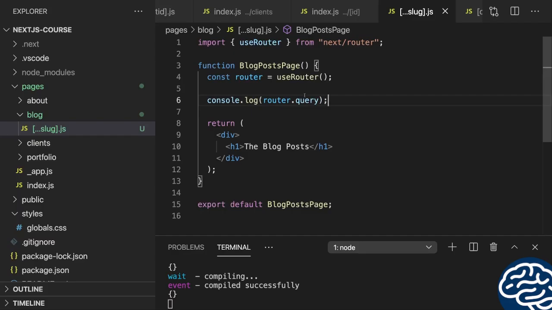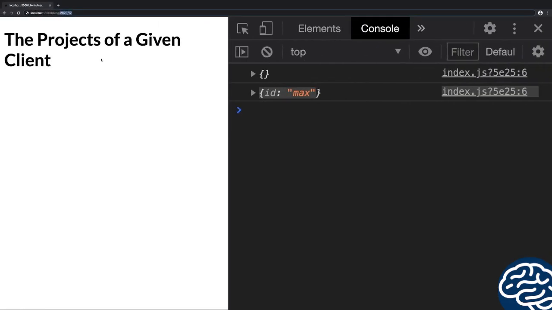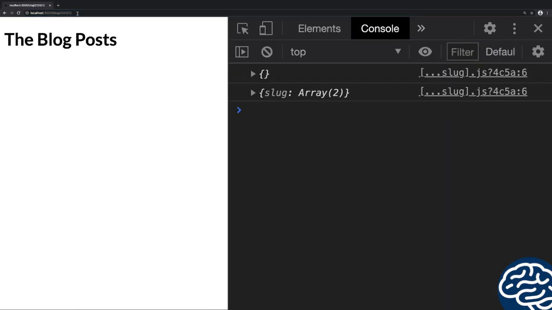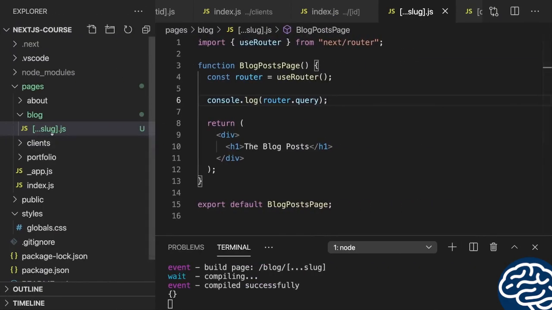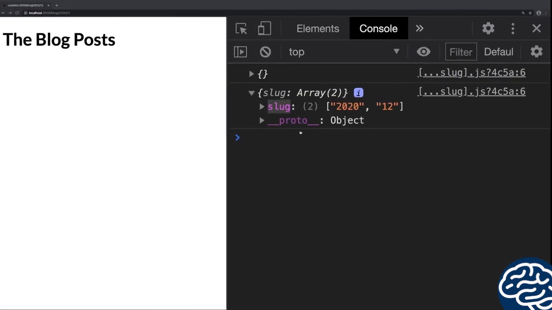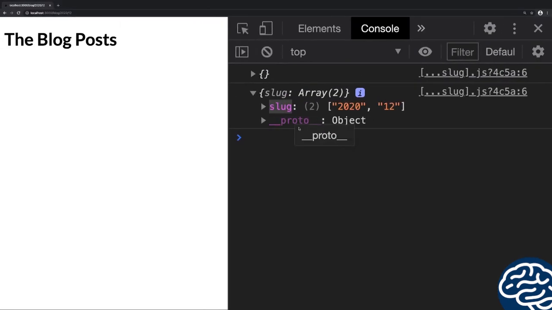And if we now do that and save this, and we go to /blog/2020/12, for example, you see I do load the blog posts page. And here we get our query object with that slug property, because I chose slug as a name here after the 3 dots, but the 3 dots are not part of that property name, as you can tell.